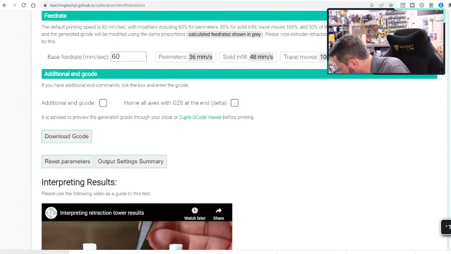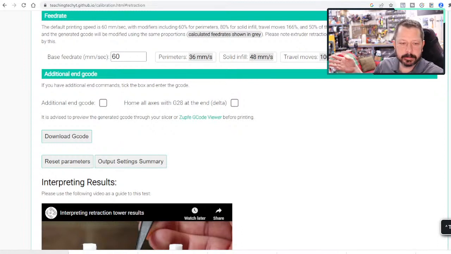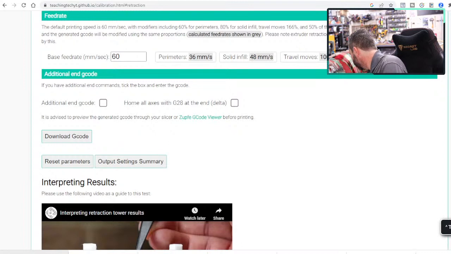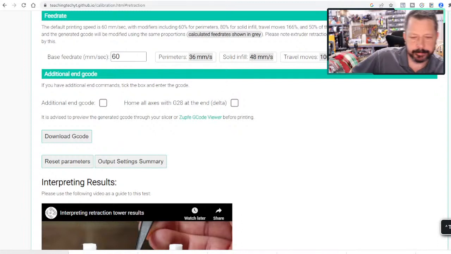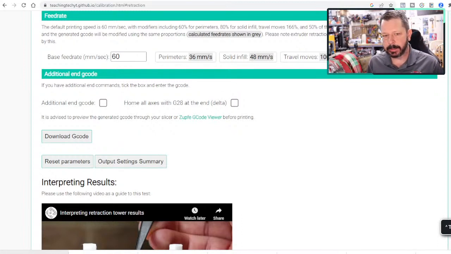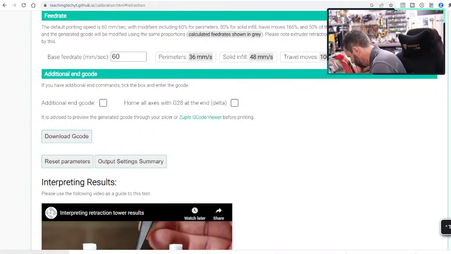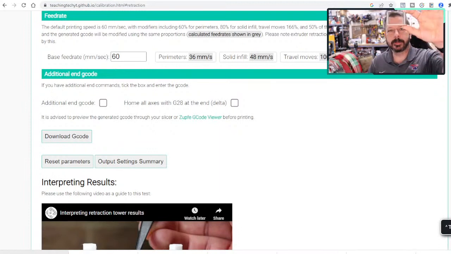And I am going to print the Retraction G code. It doesn't give me an idea on how long it's going to take, but it shouldn't take terribly long to print. It's just 2 little columns that are, well, I have one of them. I had one of them. Here's an old one. So it's going to print this. So it shouldn't take too long to print.